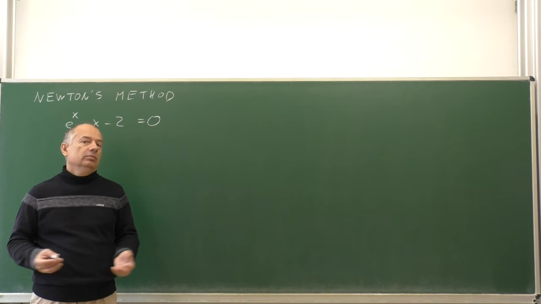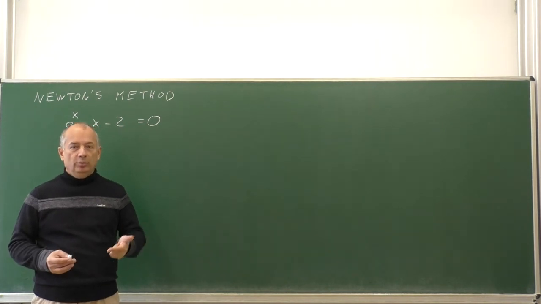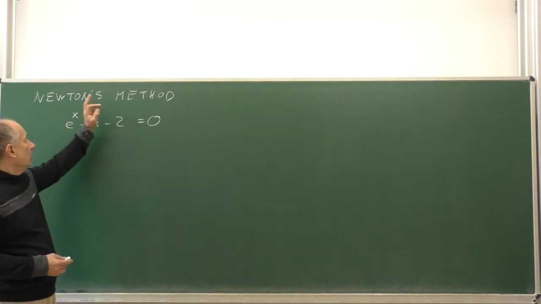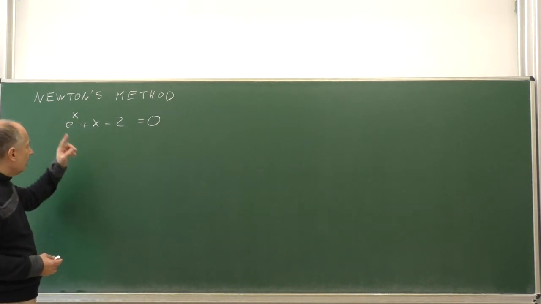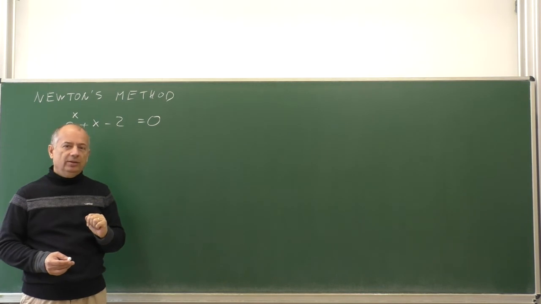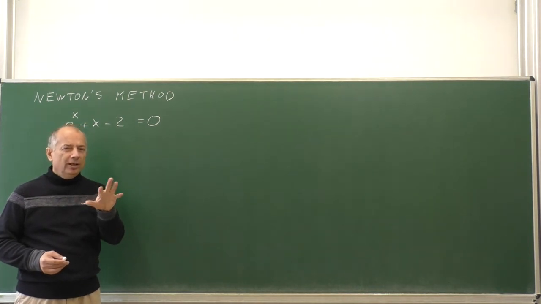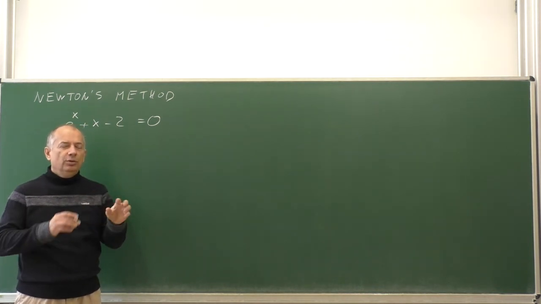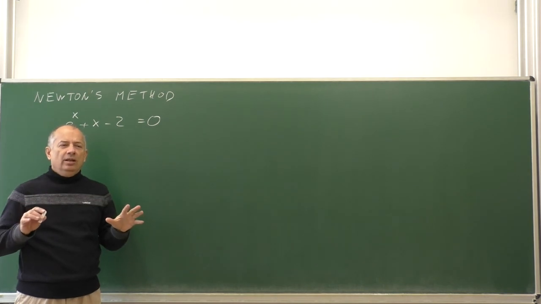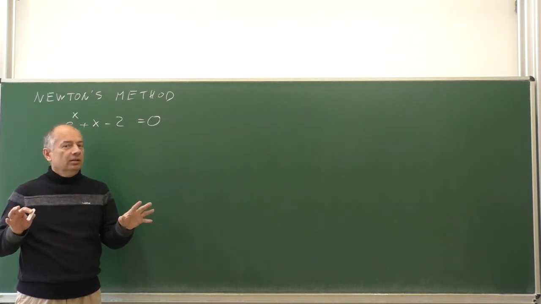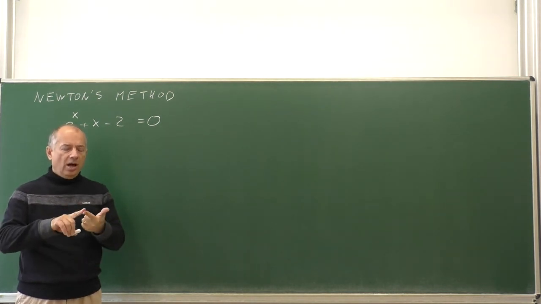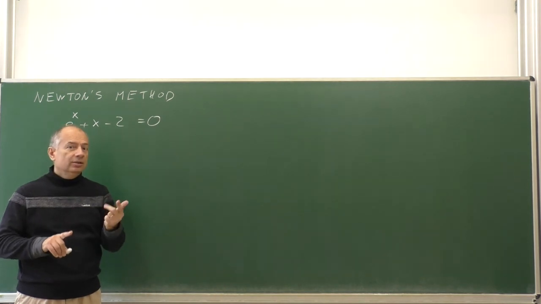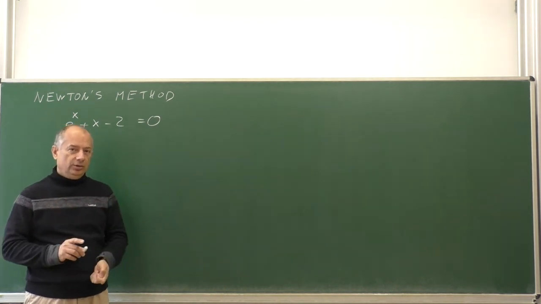Then we have to be happy with the approximate numerical solution, and one way to get such a solution is the Newton's method. Before we apply the Newton's method, it's a good idea to play a little with the equation, to rearrange the terms, and then use some graphical method to estimate whether the equation has a solution at all, how many solutions there are, and to guess the position of the solutions.